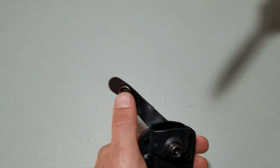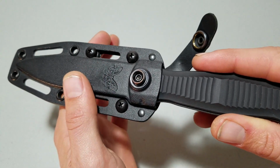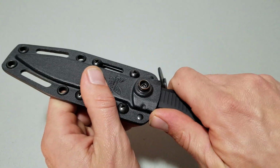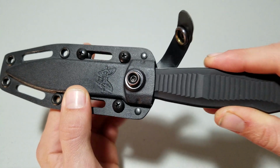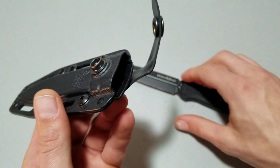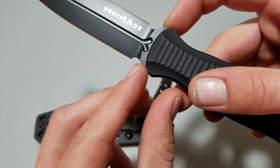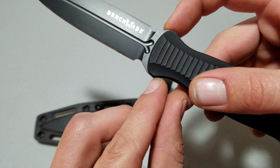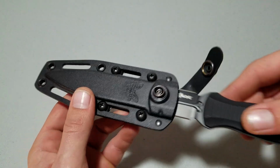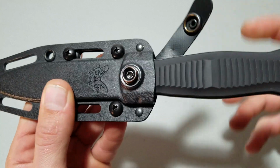The retention on this thing is interesting, right? Because when I put this knife into the sheath, you can see that there's no positive engagement. It just kind of slides in there. It just kind of pop, pop, pop. And the reason for that is what's giving you the retention here is these two little lumps sliding over the edges here of this handle. And you can see the way that that's shaped. It's a very gradual transition here with a more heavy swoop on the back, right? And so when I put it in, it's rolling over that first little lump when I stick it into the sheath. And so it doesn't have a positive click.